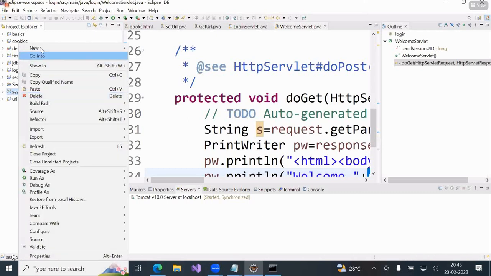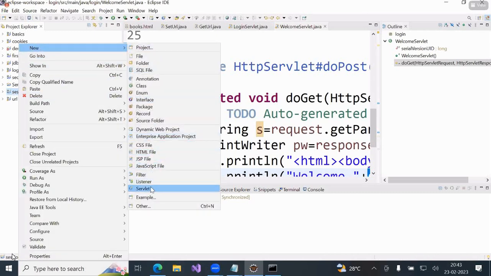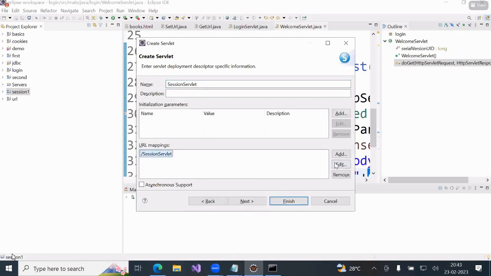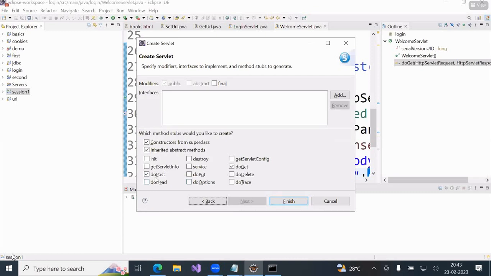Right click, New, Servlet. Here, the servlet is SessionServlet. Package name, suppose session1. Class name, SessionServlet. Only one servlet I am writing. Which type of request is coming? By default, get. So doGet.